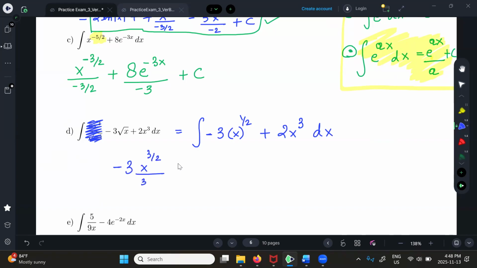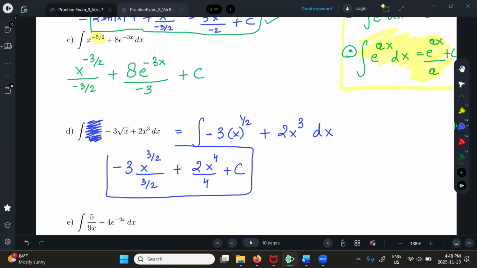Divide by it. The -3 remains. Don't forget the -3. Plus, what is 3 plus 1? Now, if you feel like you have enough time on hand and you've double checked all your answers, you want to simplify it, then in the denominator, if you have a fraction, you multiply by its reciprocal.